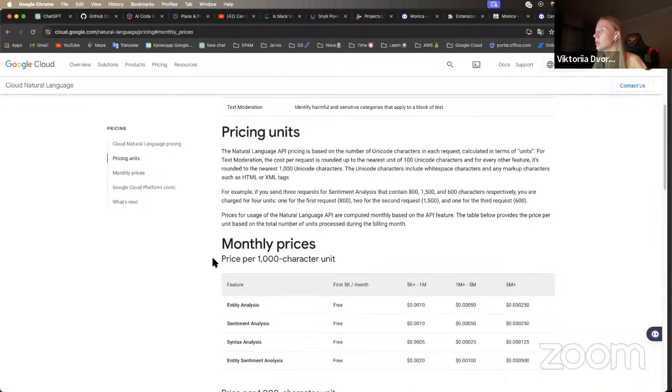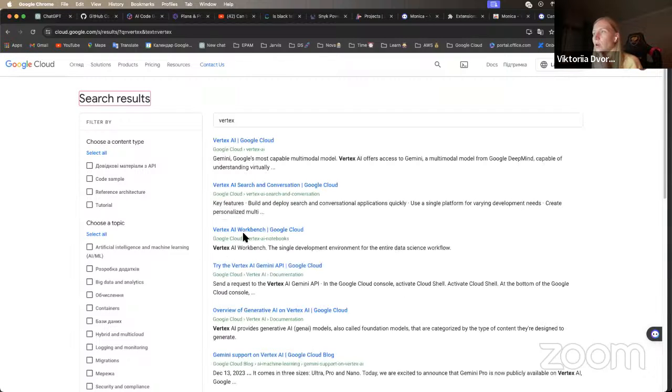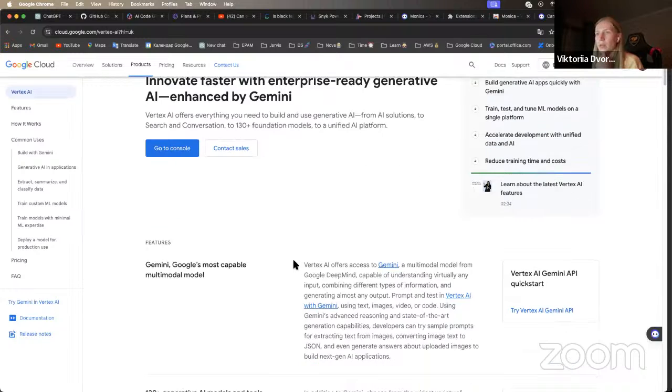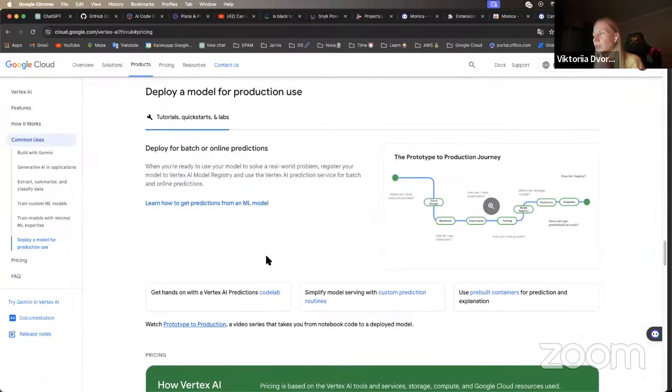From my personal experience, I've been using this Cloud Natural Language API. In my personal projects, I've been using the OpenAI API, just the free version, which had free tokens. I was also using Google Cloud's Vertex AI. That was also interesting, and it allows you to work with different machine learning models. There's pricing there too, depending on what exactly you want. If it is images, it can be a little bit expensive, but I was using it mostly for text. Yeah, that's all. Okay, thank you.